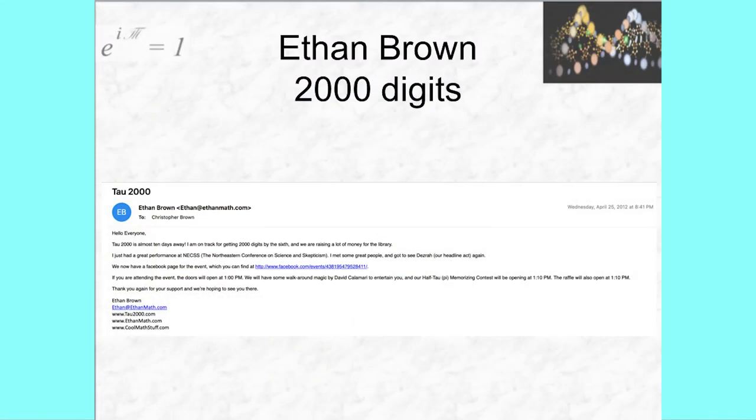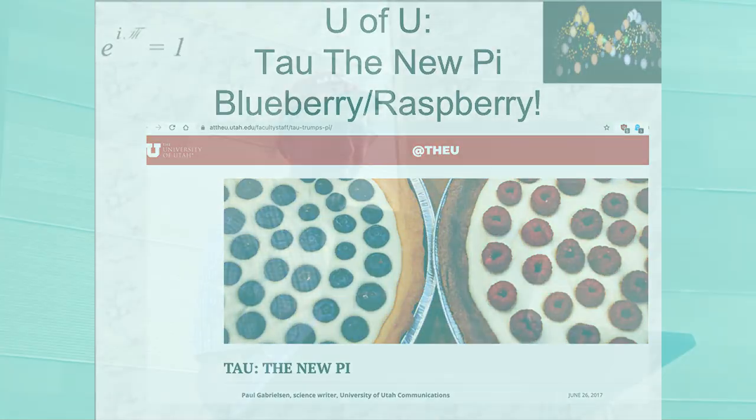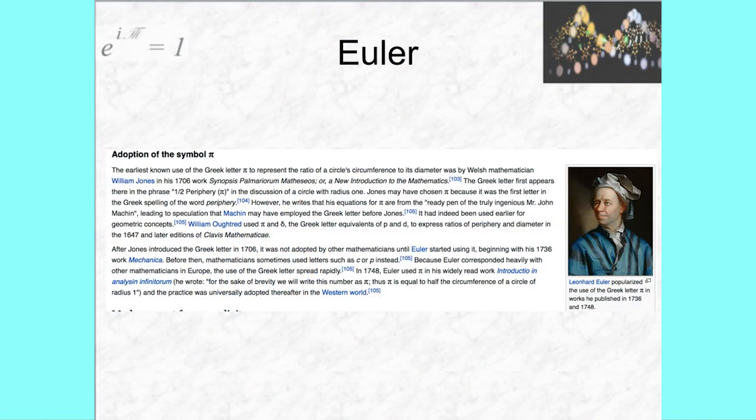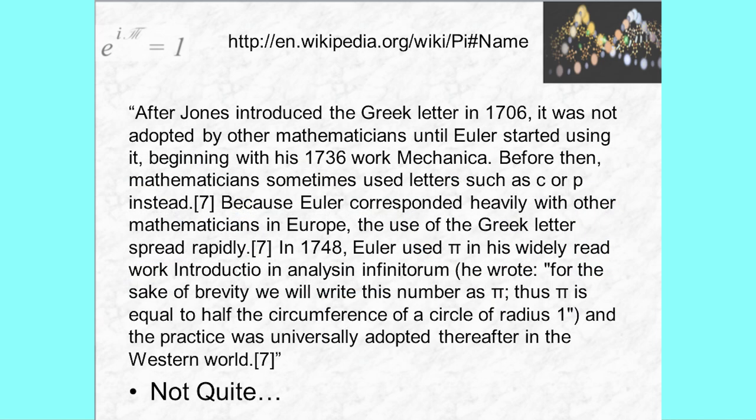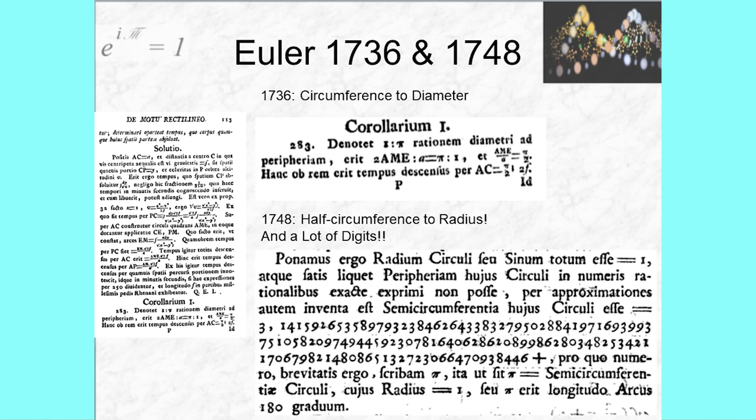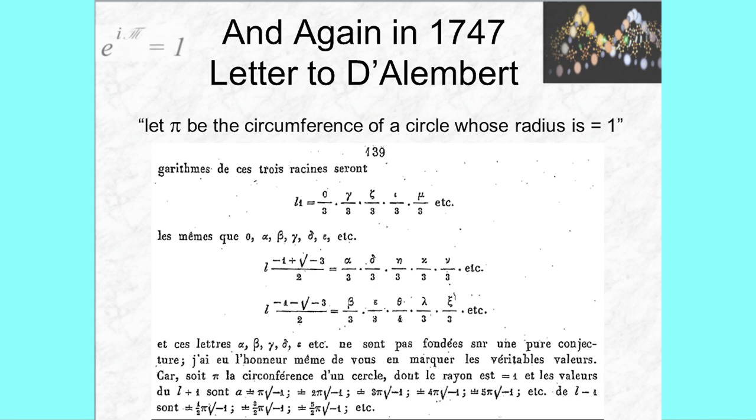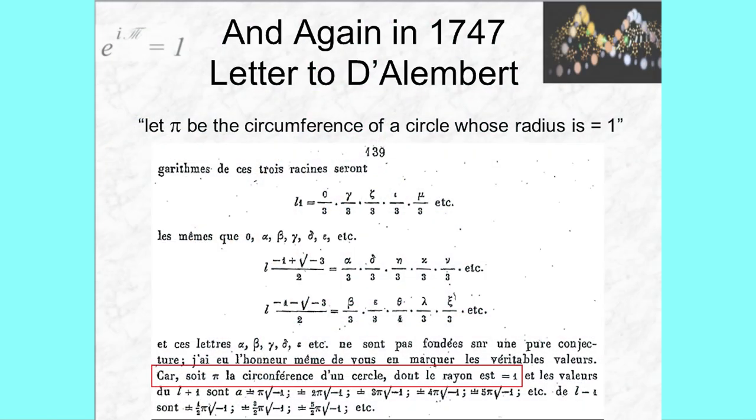AMS Book mentions this as makes good logical and pedagogical sense. Pi is still wrong. There have been more. Ethan Brown memorized pi to 2,000 digits. The new raspberry pi, blueberry tau, the new pi in blueberry and raspberry. Euler, adoption of the symbol. Some good things. The original history. But I really like this new edition of Aryabhata. Euler went back and forth to pi in 1936. But he also wrote down semi, even when he did use pi he said semi-circumference, half-circumference. So he knew pi was half of something. But he first used it there. And then again in the letter to d'Alembert in French now he says soit, let pi be the circumference of a circle of whom the radius is one. That's what the translation of soit pi, pi in French, pi, la circonférence d'un cercle dont le rayon est one.